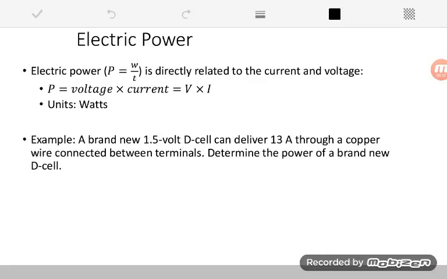We previously learned that power is just a measure of the work done in a certain amount of time, or we can look at the equation P is equal to work divided by time. And we calculated power by looking at how many joules of work were exerted within a certain time frame where the time was always measured in seconds.